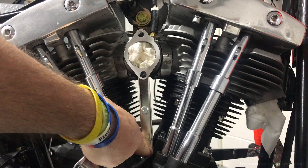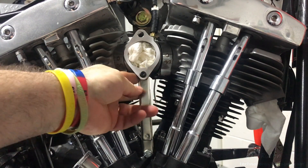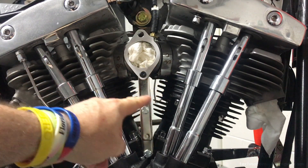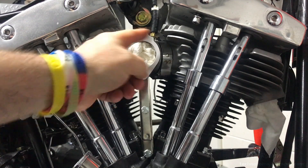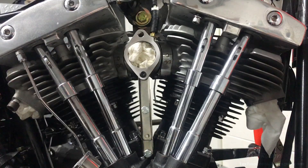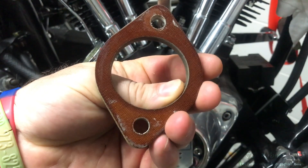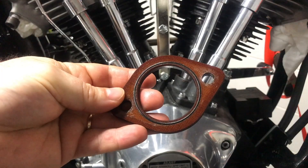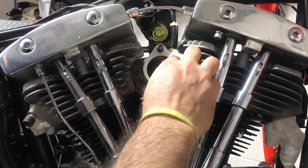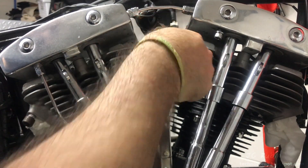Everything tightened now from the bottom up through the center. Checked for binding — good. These have been checked and tightened, they're good. The rubber rings have been checked to make sure they're still centered in the brackets. The finalic spacer will be cleaned and a new seal put in — this prevents heat from transferring into the carb. Now it's all cleaned up and ready to be installed. Removing the paper towel, cleaning up the mating surface for any oil or debris.